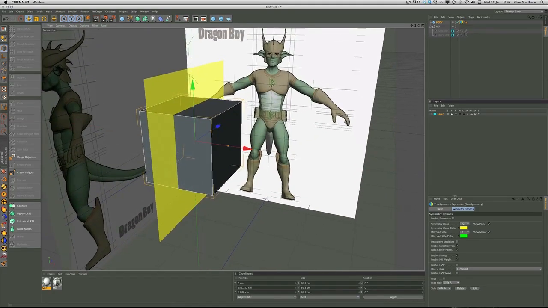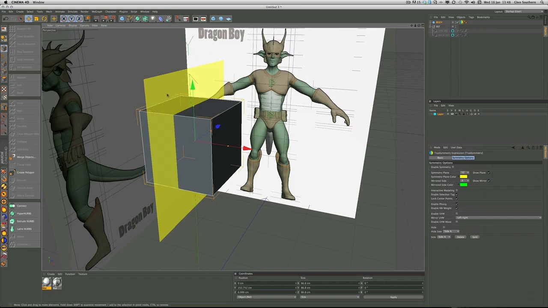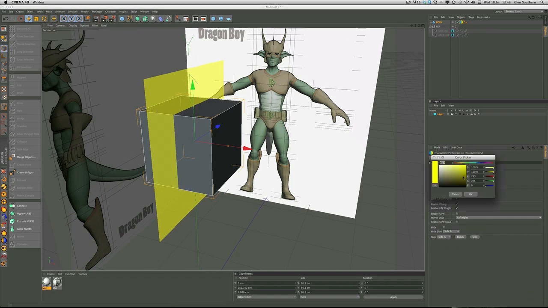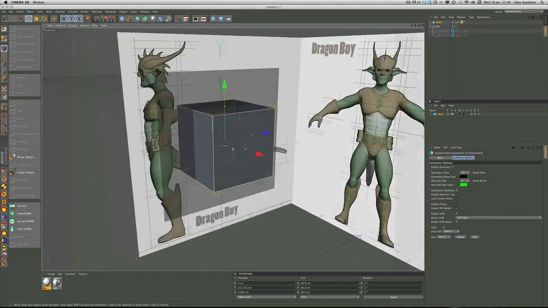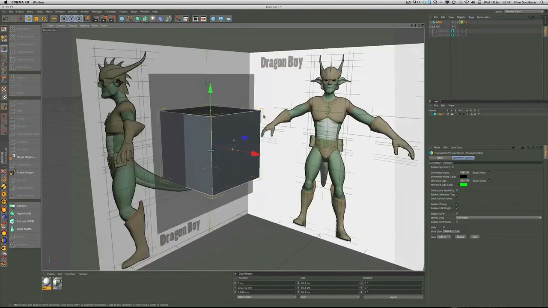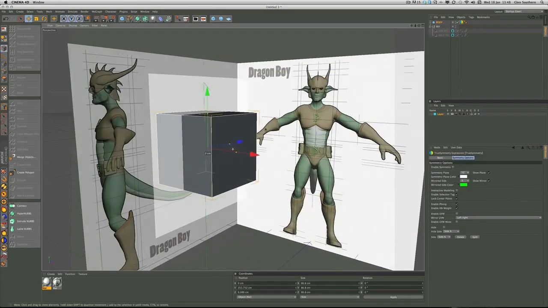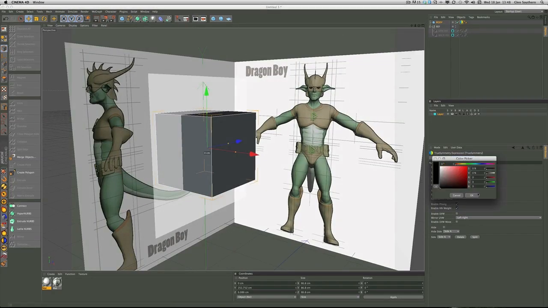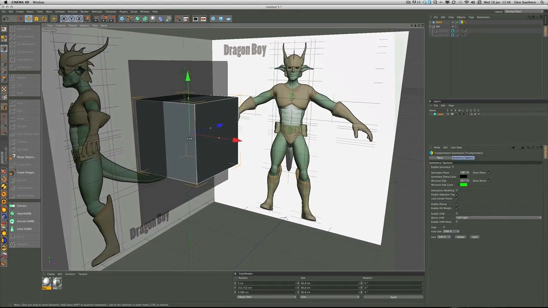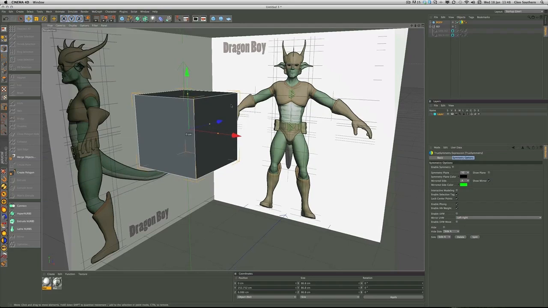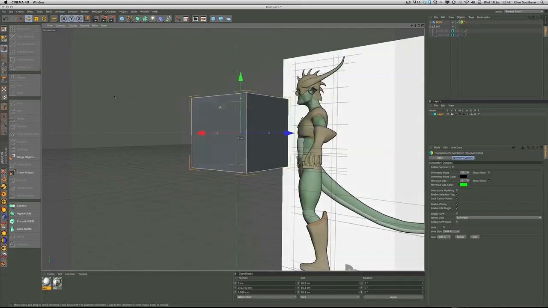And if that yellow display showing you the symmetry becomes a pain, you can do one of two things. You can just change the colour, so it's hardly noticeable. Either a black or a white I think works. In this case the black worked best, like so. Or even better, once you're more familiar with this, you can just hide it altogether. You can just click off show plane, and there you go. You're not going to see it at all.